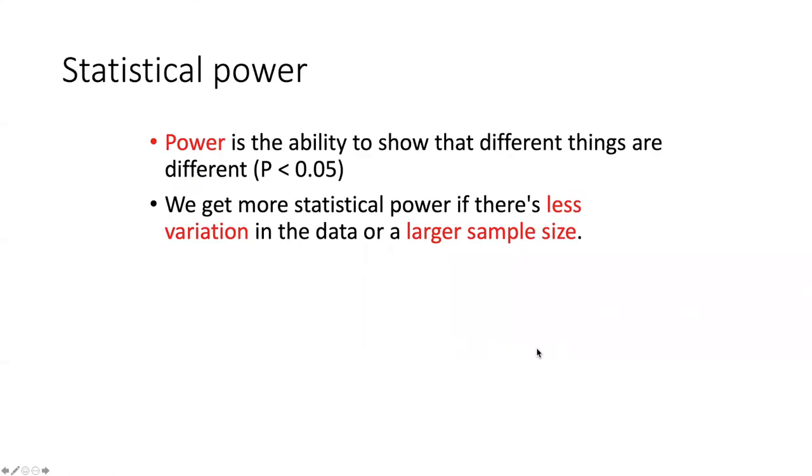So let's flesh out a little bit what I mean when I say that getting p of greater than 0.05 could mean that your experiment sucks. This has to do with the idea of experimental power.